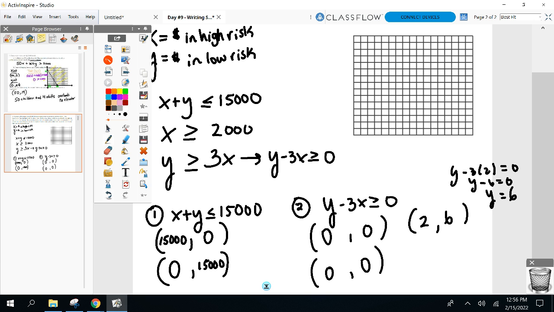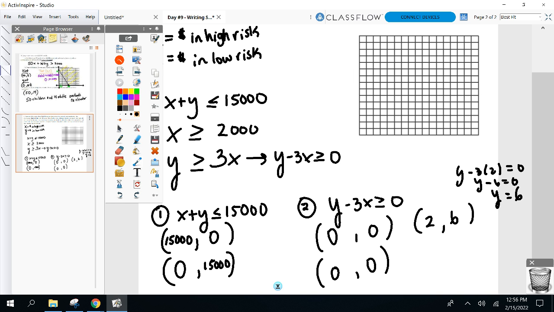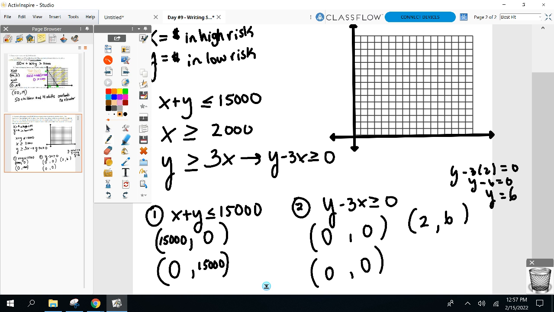Graph time. Remember, there's no need for your 4 quadrants. We all have positive numbers here. Oh boy, though, we got to make a big decision. What's that huge number we got to graph on the X and on the Y? 15,000, right? All right, make a decision. What do you want to go by, though? 5,000. 5,000s? That thing is going to be the shortest scrunch graph ever. Thousands? Can we go by thousands?